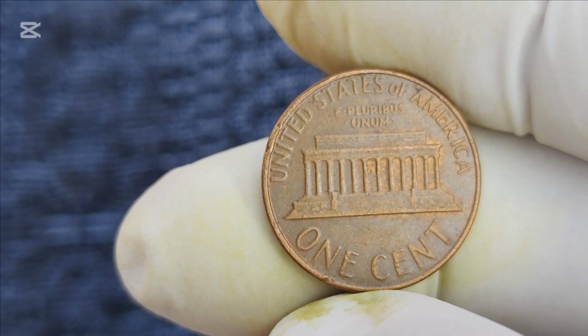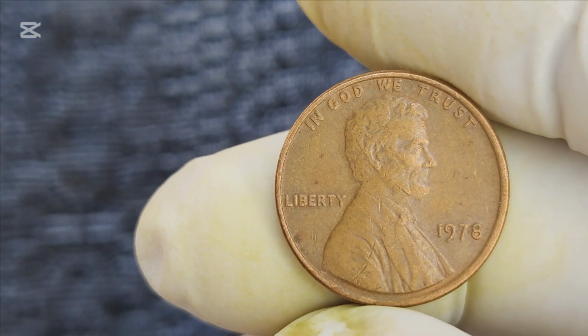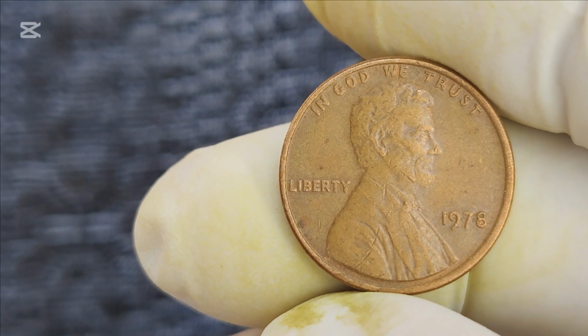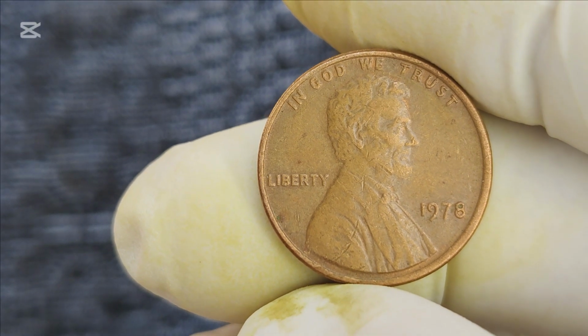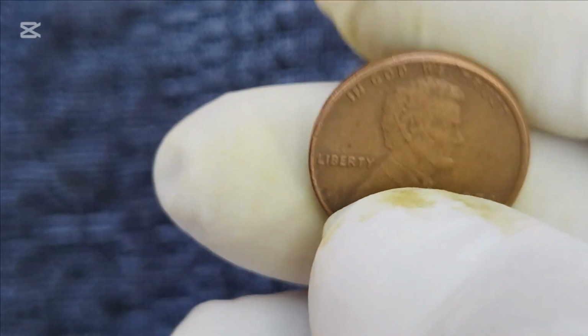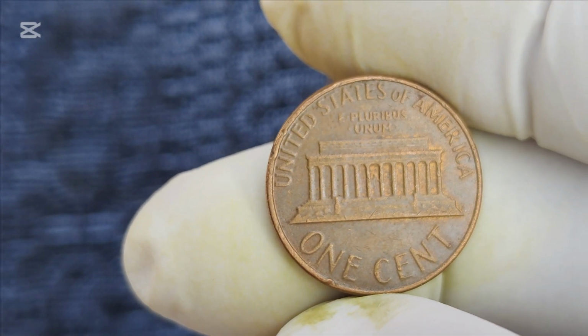Let's talk money! Several 1978 pennies have already fetched impressive amounts at auctions. Here are some record-breaking sales. Collectors and investors are always on the lookout for rare coins, and if a 1978 aluminum penny were ever to surface, it could shatter all previous auction records. Do you have a fortune hiding in your pocket change?